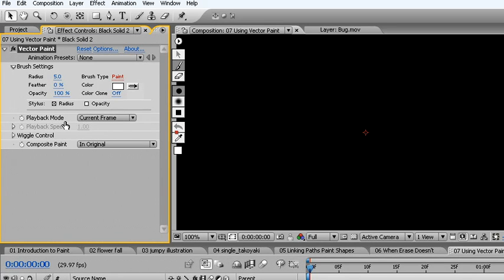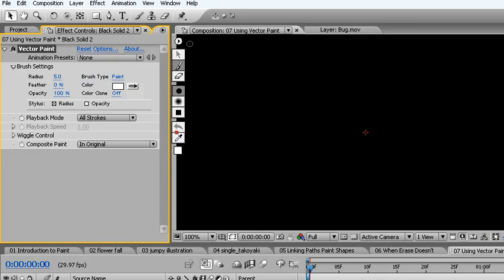Beneath that, we have the playback mode, which is set to current frame. Again, this is only going to play out for 1 frame. We can also use the value all strokes, which would be equivalent to continuous. We have pass strokes, which would animate the stroke up to that point, or hold strokes, which would hold all the strokes throughout the animation, animate strokes, which would produce a write-on, or turn on onion skinning, which will allow us to see a range of frames around our current frame, much the way Photoshop does. We also have wiggle control, which we'll get to in a minute. We'll change our playback mode to all strokes.